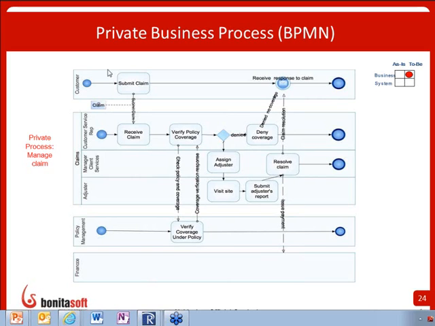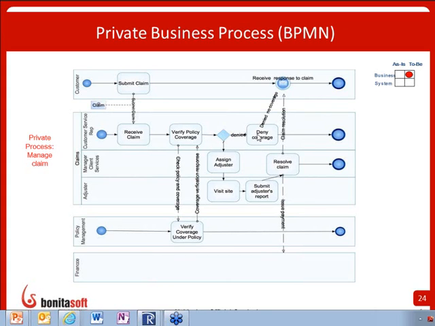And what are the things that happen? Well, we have here, after verify policy coverage, there's a diamond. That diamond is referred to as a gateway in BPMN. Most people probably think of it as a decision if you've done other kinds of flow charting, and that's all that it is. And interestingly enough, almost every flow charting method I've seen uses the same symbol for decisions. It's the diamond. We have one arrow going out saying denied, another arrow which has a slash on it, and no label.